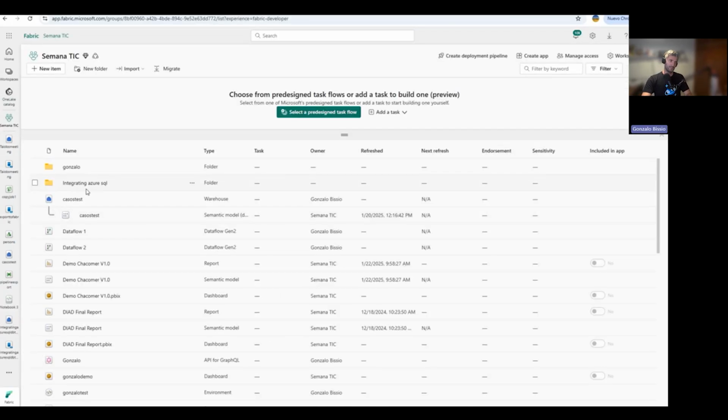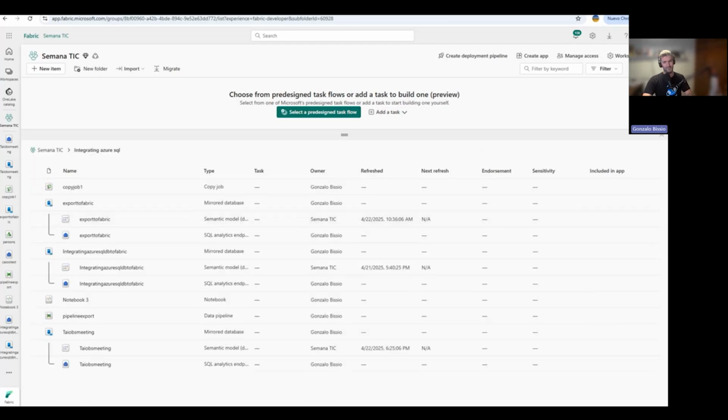Another thing, though, is that every time I make my connection to the system itself, I am using my service organizational account, because I do have access, obviously because it's mine, to the workspace, but also I have access to each of the sources.